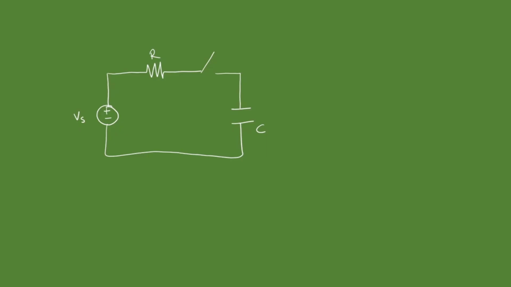So what happens for step response circuits? Our capacitor is going to be charged to an initial voltage V0. This is going to help us in our calculations. In the questions we may have, we may be given this initially, or we may have to solve for it at t less than 0, and at t greater than 0 we'll have a different circuit. Vs is the voltage across the source, this Vs over here.